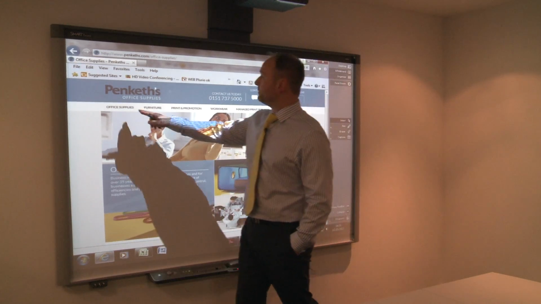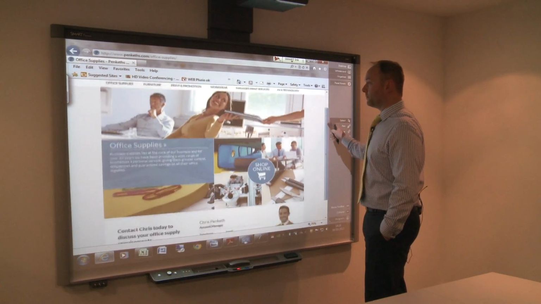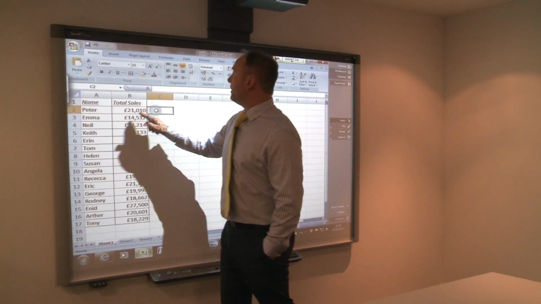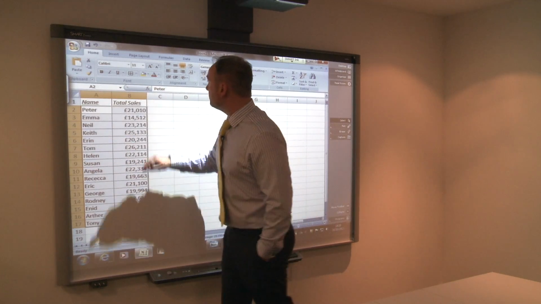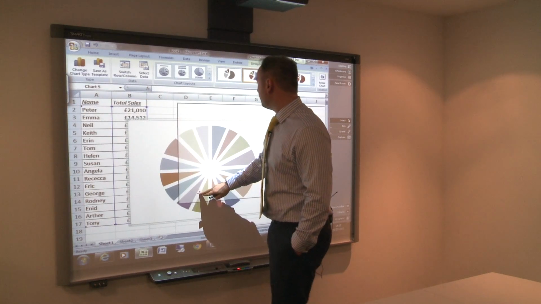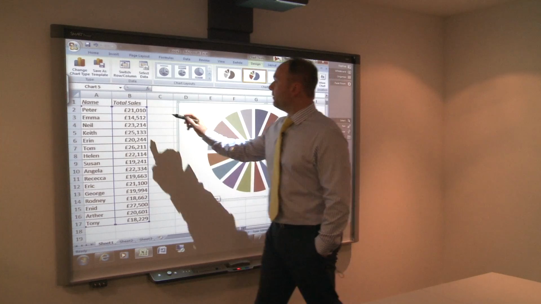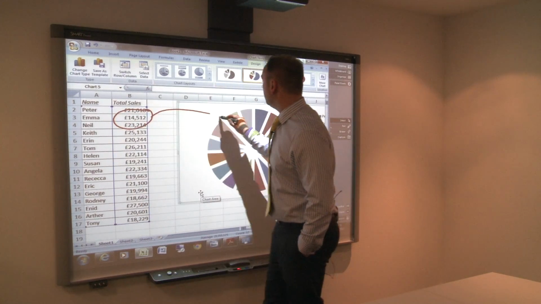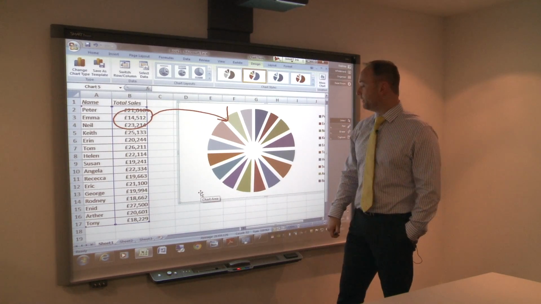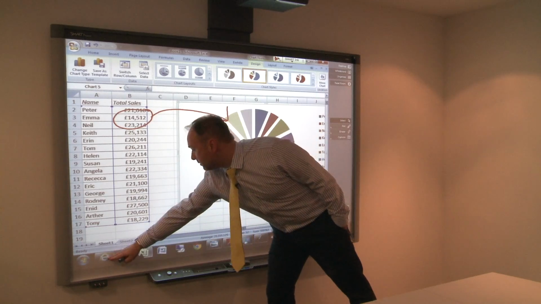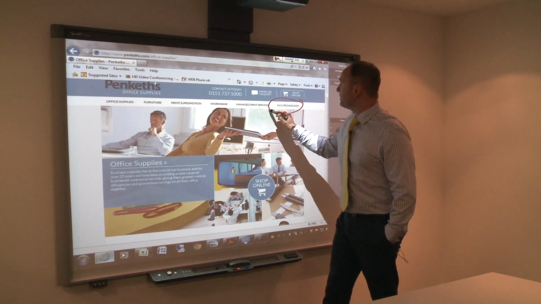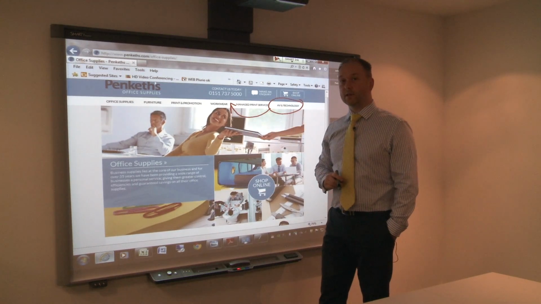You can browse websites, open Microsoft documentation, we can highlight information, and from that information insert pie charts or graphs, which you then can edit. For example, you can start to highlight information, drawing emphasis on data that you want to discuss at a later point. This obviously applies to any Microsoft program, so if we're using our website, for example, we have the ability to write on top of this if we wanted to change or discuss our website.